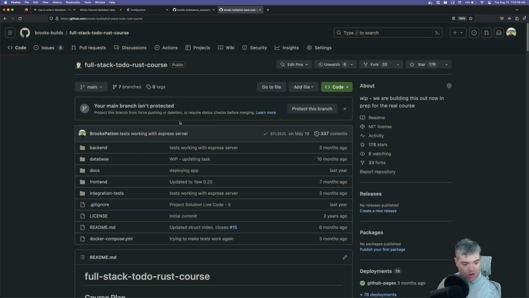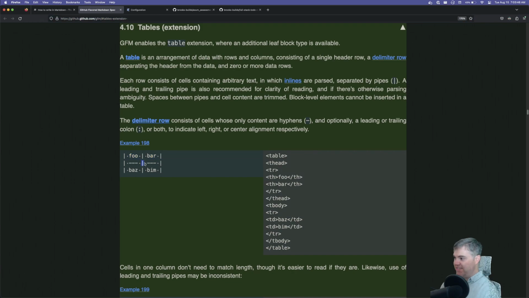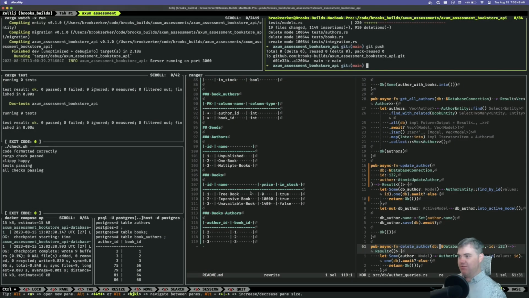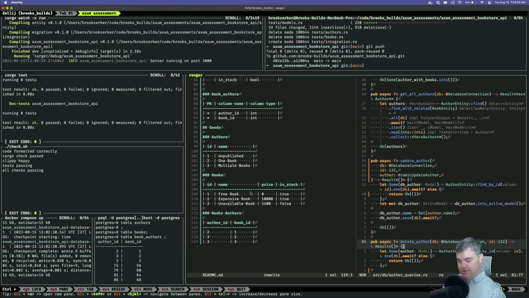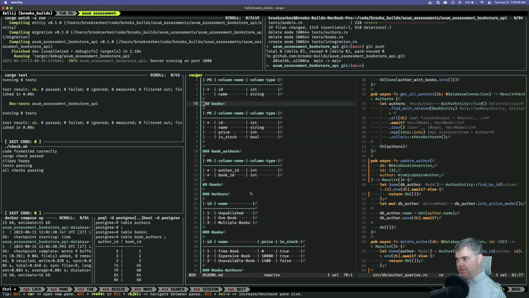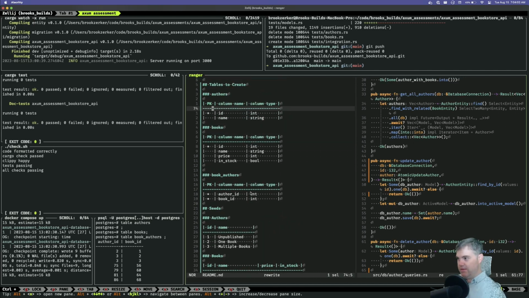I'm missing the vertical bars in the separator line between the heading and rows. Did they have this here and I just... Oh, they did have that there and I completely forgot. You're right. I did miss that. Okay, so... Huh, interesting.